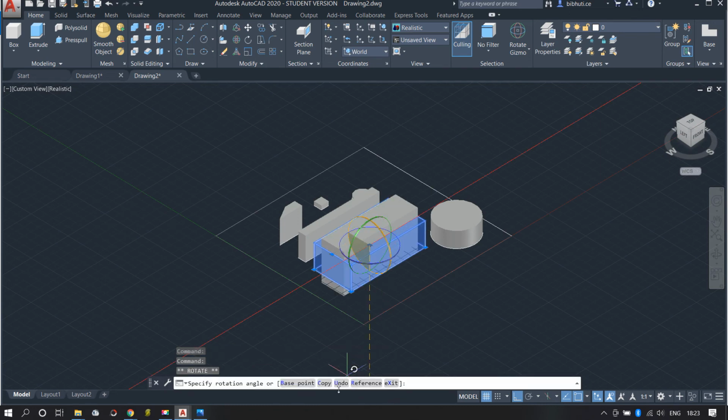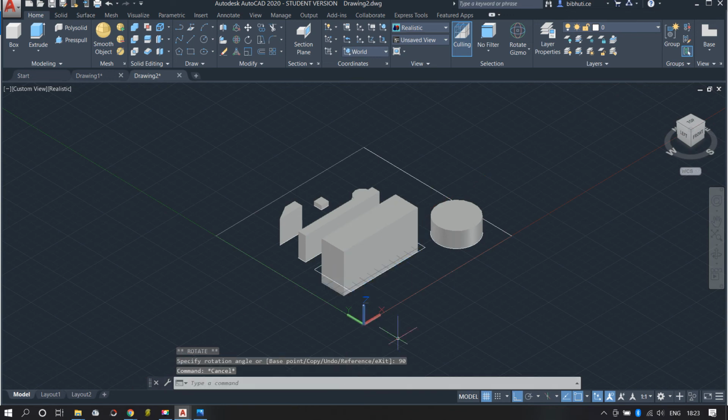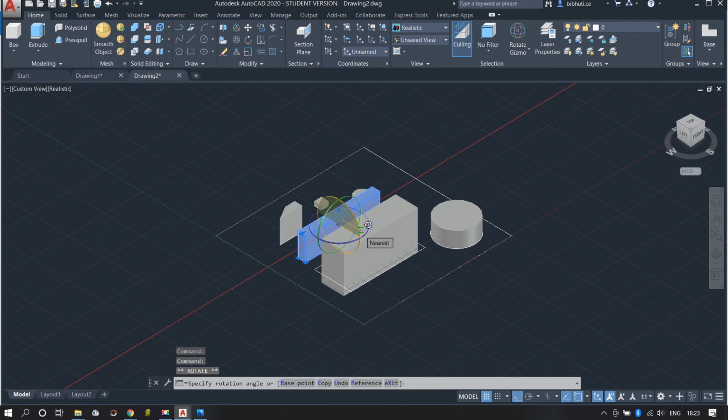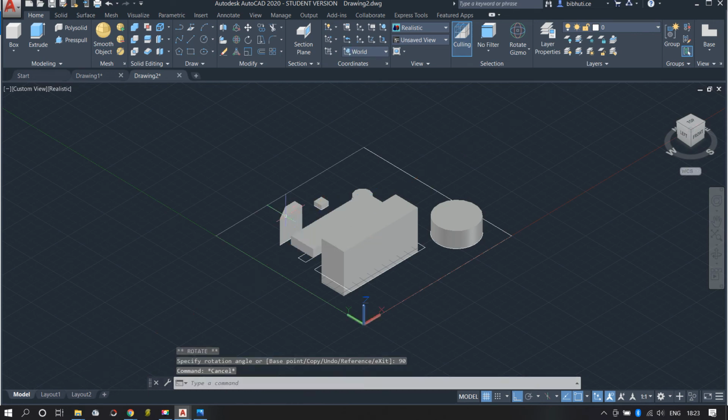Let me directly write down the angle, 90. Okay, this one should be rotated by 90 again.